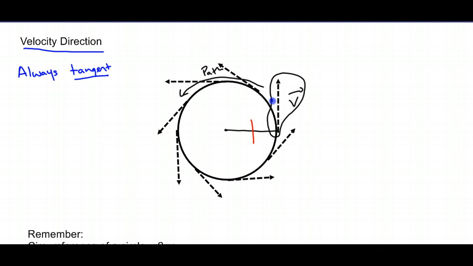Newton's first law, the law of inertia, says that because this is the velocity at this location here, it's going to continue along in that path, and it will go this way. It will keep going this way once that cord is cut. It's a very important concept for us to keep in mind for later on.